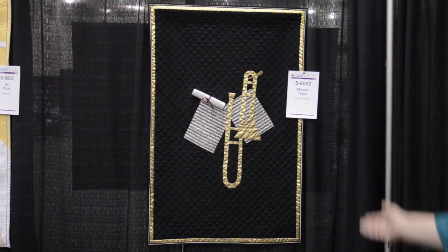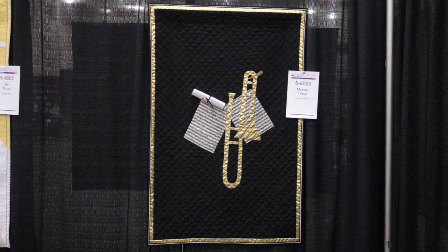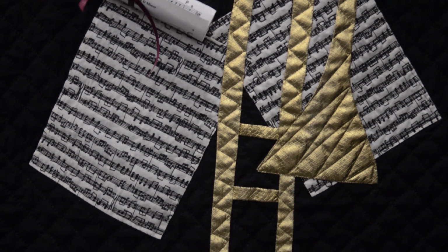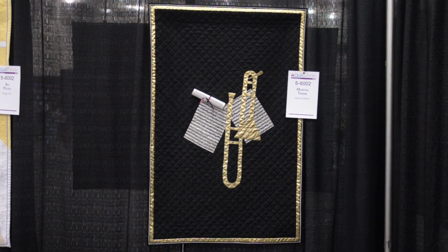Okay, so now let's look at the other entries in this challenge so that you can see what some of the other quilters did and what they put on their peg. So the next quilt is called Musical Theme by Deanna Wilson, and this has an interesting story. Yes, Deanna's husband just retired from the Des Moines Symphony after, I believe, 35 years. So she made this quilt for him. He has yet to see it, but he will get to see it when he gets back home.